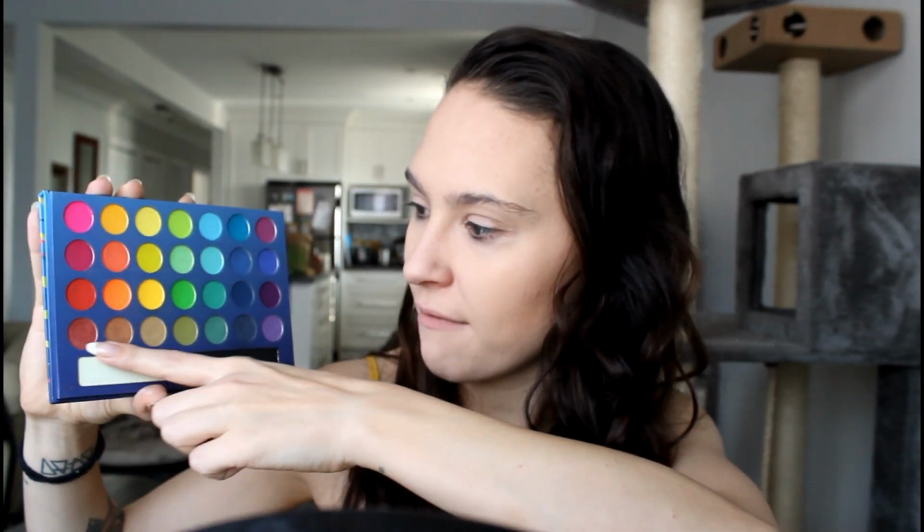This is a really versatile palette. You have these top three rows here that are really bright colors, and then down here you do have a few neutral colors in this corner, but they are all shimmers. So I'm gonna see what I can do with this today and let you guys know how it works out.